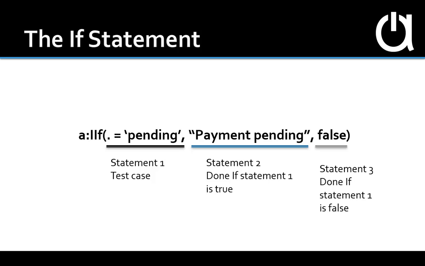And what that'll do is we can use that data in our XPath to skip this order, mark it as skipped, to come back to it later if the order is pending. And so this is a really helpful script that we use on most of our Webstore integrations. And again, you can swap out this data here for anything else really. So essentially, the structure is, here's the if statement here, then if the data in this field, and we're going to say payment status with the period, if the data here is equal to pending, then let's show payment pending and say true. Otherwise, we're going to return false. So let's go back and see that in action.